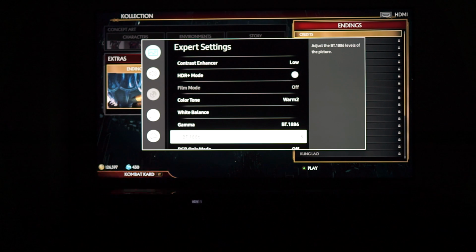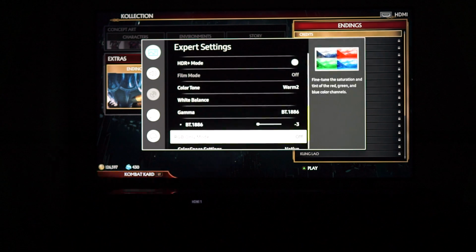I know a lot of people say you don't want to touch gamma, but that's just not true, because gamma can give you a lot of depth and color back, and you can play around with the gamma and your contrast and your black level controls and your brightness to balance out a picture in a very creative way to create dimensionality. And think of gamma almost like a 3D slider that'll show you a lot more depth if you have that on than if you turn it off. So food for thought there for anybody looking to get creative with their calibrations.